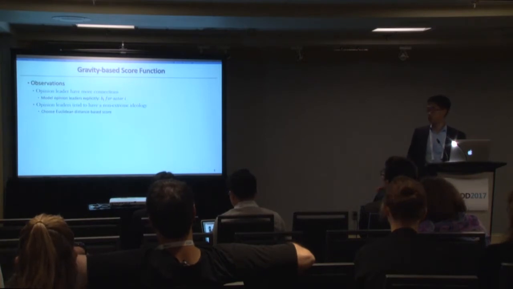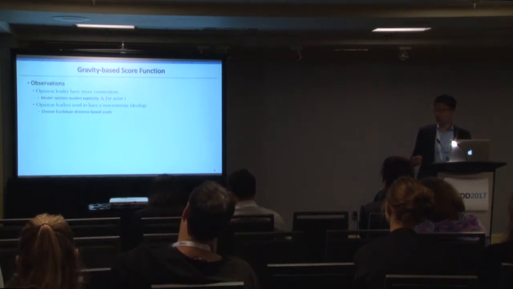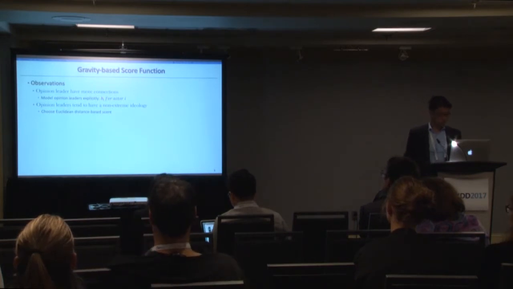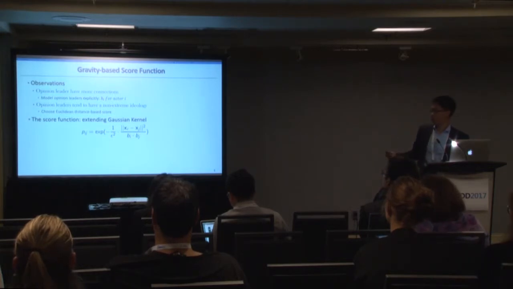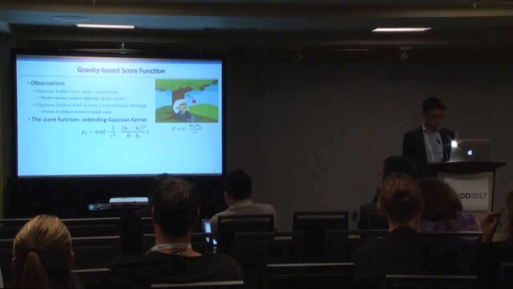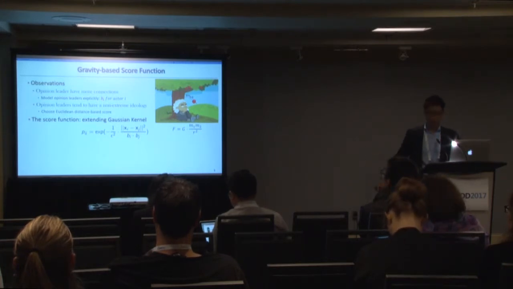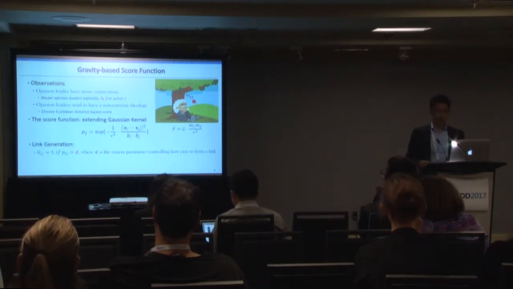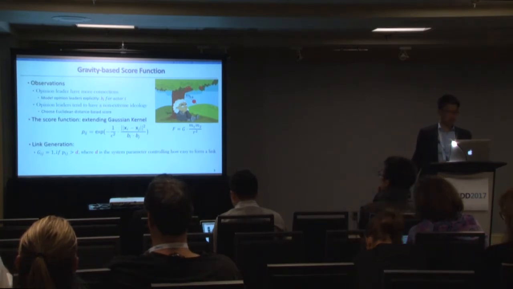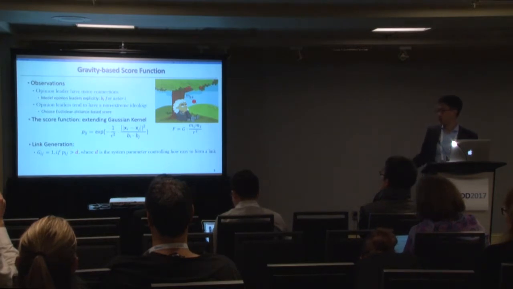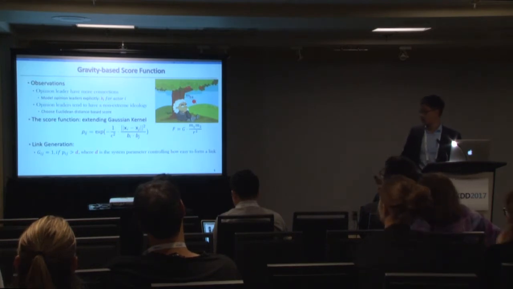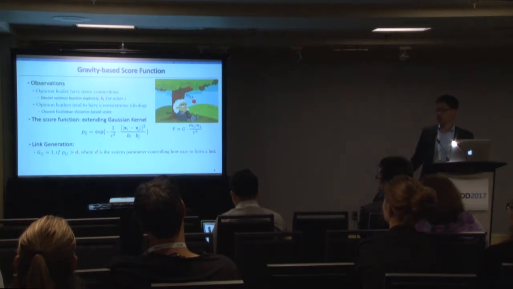To model the probability of users connecting, we use additional parameters B_i to denote the popularity of user i. We propose a gravity-based score function using a Gaussian kernel. If two people are similar, meaning xi minus xj is small, the term inside the exponential is large, giving them a high chance of connecting — it's the reverse of the interaction of gravitational force. To generate a link, we flip a coin according to this probability, with a hyperparameter d that controls how likely two people are to be friends. A large d makes it difficult to generate a link, leading to a more sparse network.